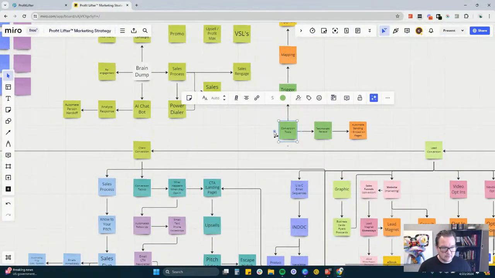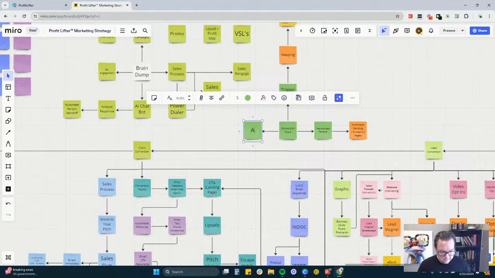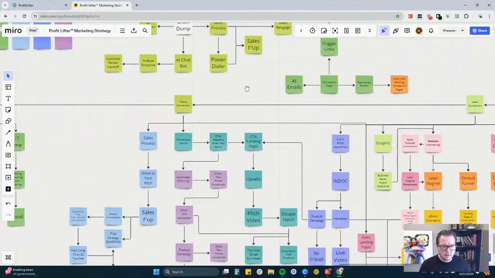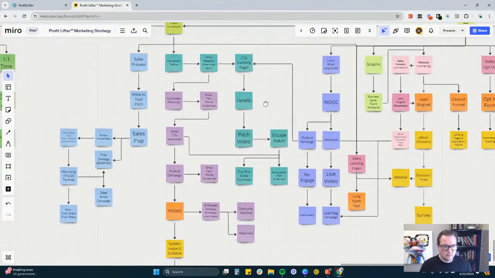Okay, so the other thing that we want to look at, this is actually going to fall under a conversion tool here. The other thing that is on my mind of what I want to build for you guys over these next couple weeks is an AI email builder. If you need an email, you can literally just go inside the system, tell it what you're looking for, it'll create the command prompts for you, and take it from there. So that AI email builder is going to be a good one.